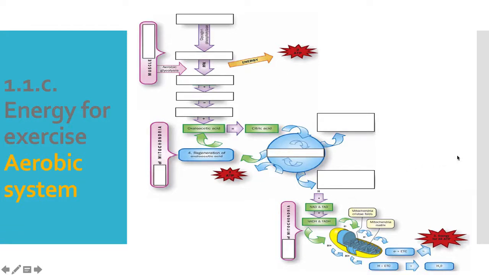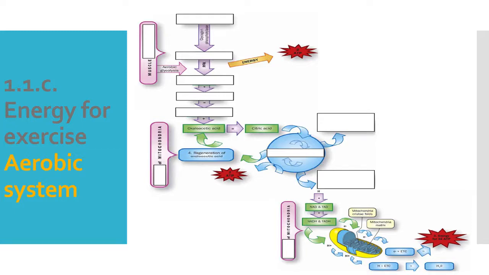What happens then is the CO2 is obviously removed at this point, and the hydrogen atoms are transported into the electron transport chain and passed along the cristae, splitting the hydrogen atoms into hydrogen ions, which are oxidized, which we know means oxygen is added, to produce water, and is our final waste product of the aerobic system, none of which are harmful.